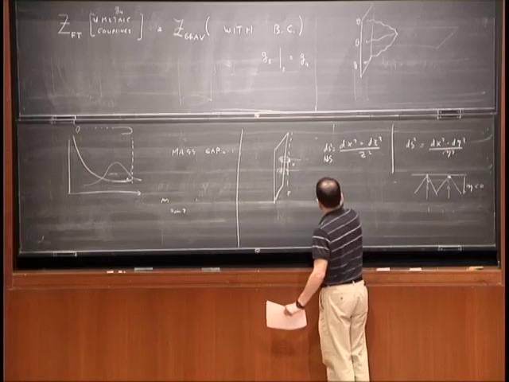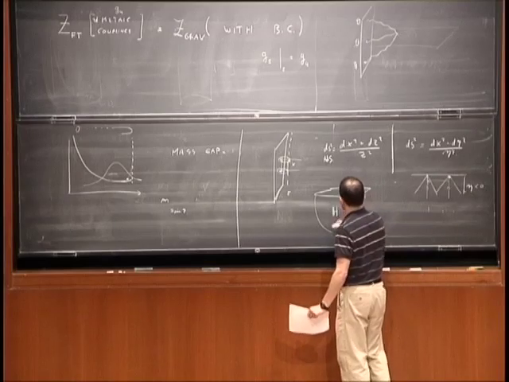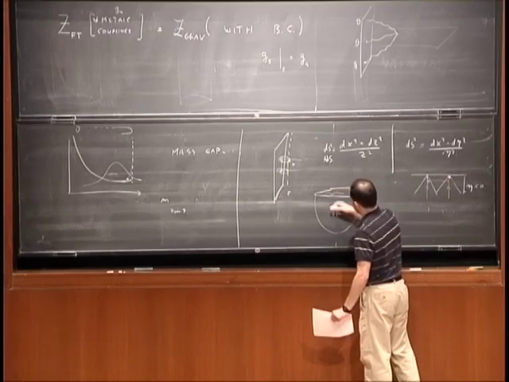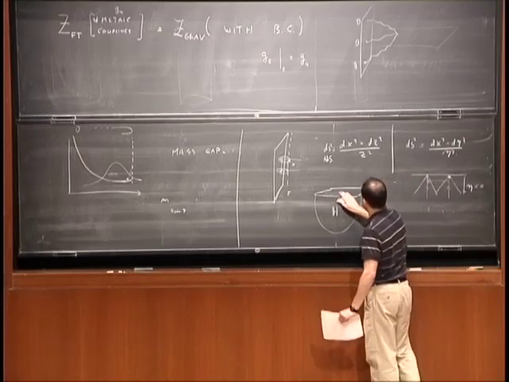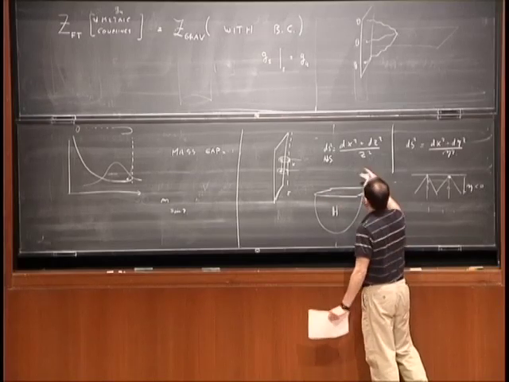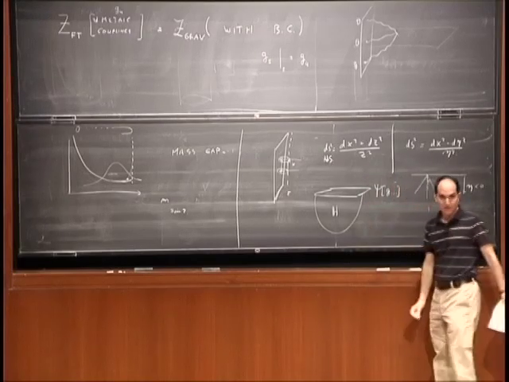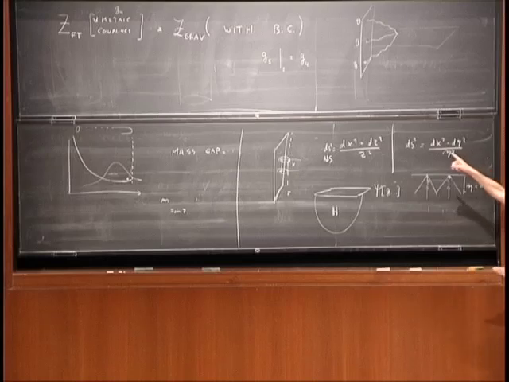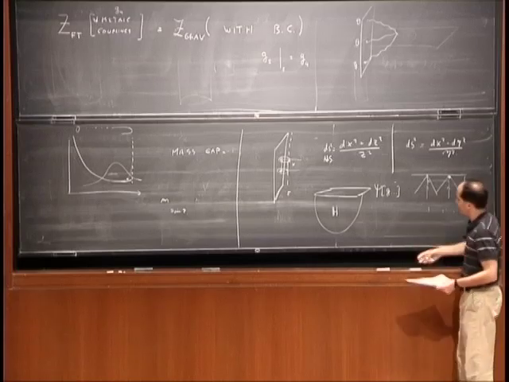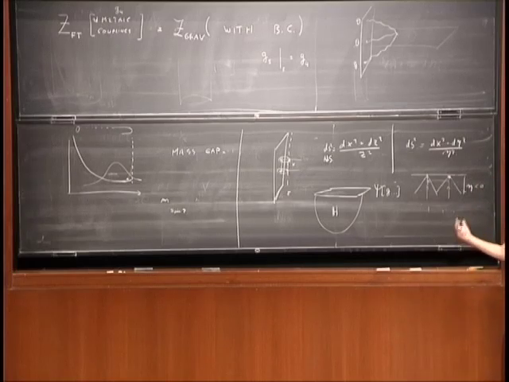So if you let me draw this picture this way, we now have a Euclidean space, let's say hyperbolic space, or some locally hyperbolic space. It could be globally different, or we could have perturbations. And that quantity there should be viewed as the wave function with some fixed metric here on the boundary, right? So that's another way of thinking about that object, Z gravity. Of course, it's the wave function of the universe in some Euclidean regime. The one that appears in de Sitter is the wave function in the Lorentzian regime, in real time, where things happen.